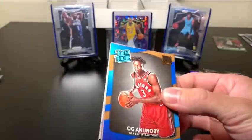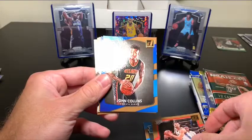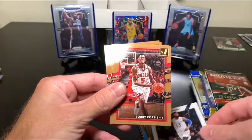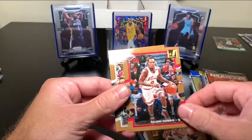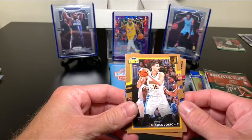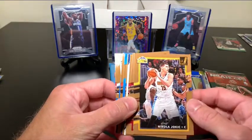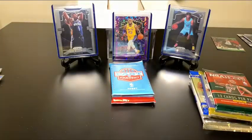Our next pack is Donruss 2017-2018. Got some Rated Rookie in the beginning — Steven Adams, John Collins rated rookie, Terrence Ross. All-Stars Paul George. Bobby Portis, Hassan Whiteside. Nikola Jokic — I actually do like watching him play. I'm going to highlight the Jokic card for a second. He's fun, he's good for the league, and he's enjoyable all around. Funny guy off the court from what other players say. He's part of a team reinvigorating a winning culture. And Rajon Rondo in a Bulls jersey — very weird. And Chris Paul.